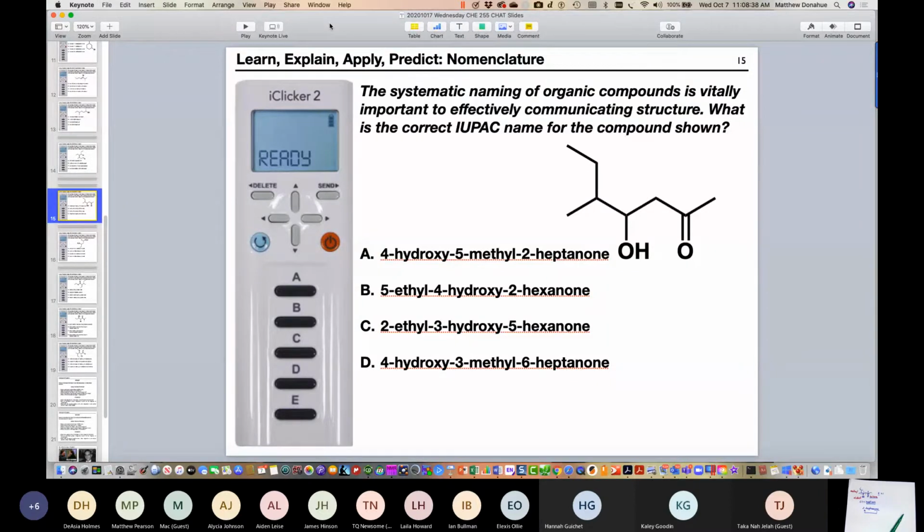So 4-hydroxy 5-methyl 2-heptanone. Again, to explain that, the ketone is the parent, so that functionality is incorporated here. The methyl and alcohol, the alcohol is named as a hydroxy substituent. So again, hydroxy, H occurs before M, so that's why you get this order. H before M, 4-hydroxy 5-methyl 2-heptanone.